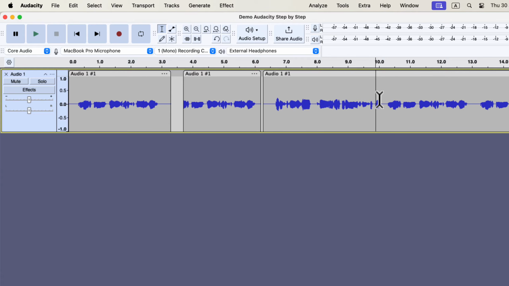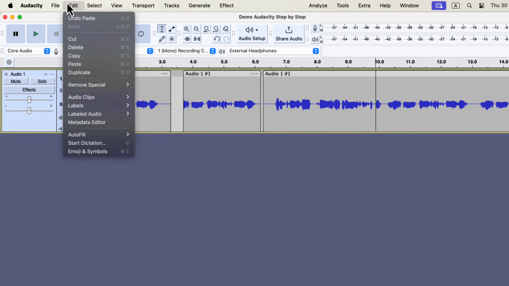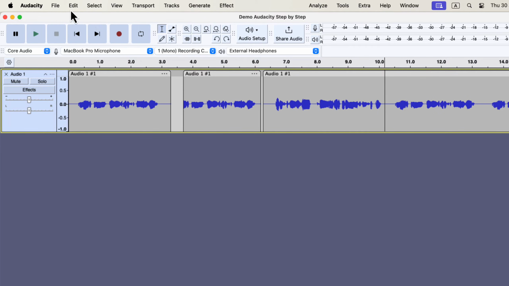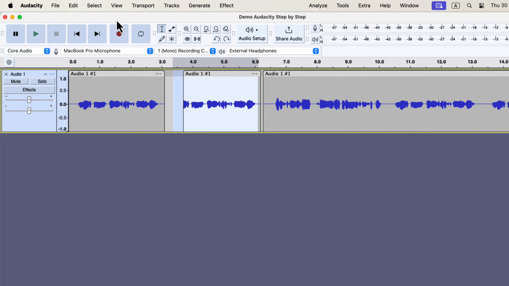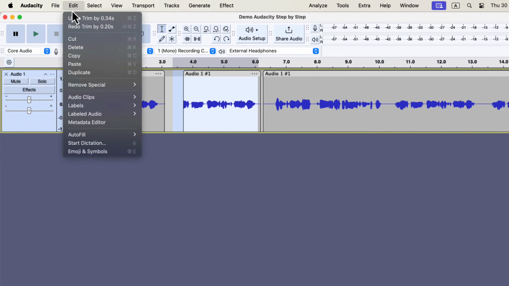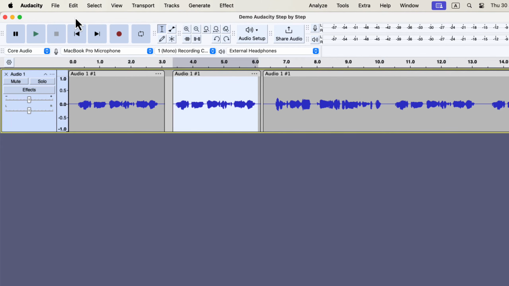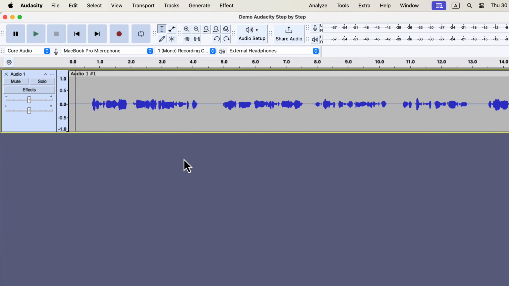Let's say I want to return to the state before these clips are added. The easiest way to do this is by undoing the last actions until I reach the point I want. You can undo your last action by going to the Edit menu and selecting Undo, or by using the keyboard shortcut. Each time you undo, Audacity reverses the most recent change. If you undo multiple times, you can step back through your previous actions. To do this quickly, use the shortcut Command-Z on macOS or Control-Z on Windows.